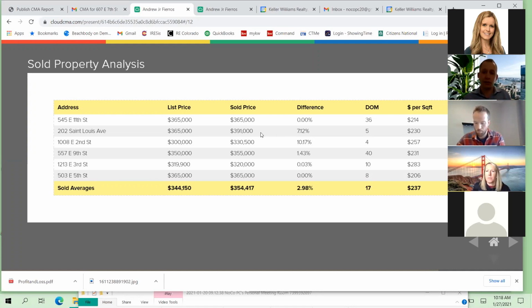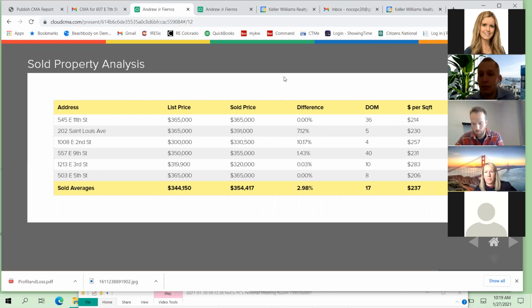When a buyer's looking for a home, they might be looking for a home for 425 in Loveland. So I'm going to do a search for Loveland, 425 and under, and I'm going to compare his home to all of the homes that are on the market. And here's what's going to happen. If I can find homes that match exactly what he's listing his home for, that 390 area, I'm going to say, hey, Brady, look, I'm not 100% sure that you're going to get your price.